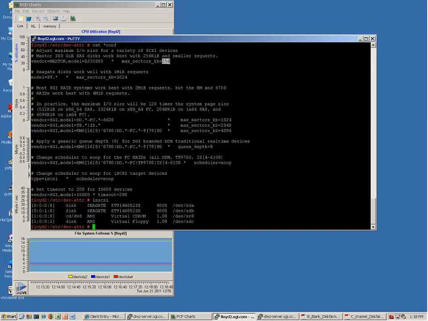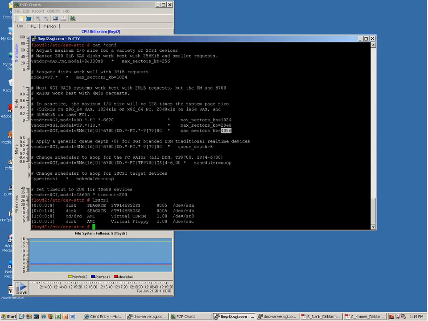And somebody has gone in and determined that that's probably the best value for that particular drive. I have a Seagate drive, therefore my large requests, the largest I can go is 1 megabyte. Also, we're covering SGI, so DD devices, these types of devices are 1 meg. The TPs and the ISs can go up to 2 meg, and the DDNs can go up to 4 meg, max sector K byte. That's the largest DMA size that they can do.